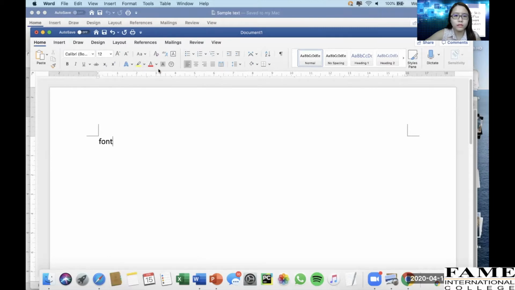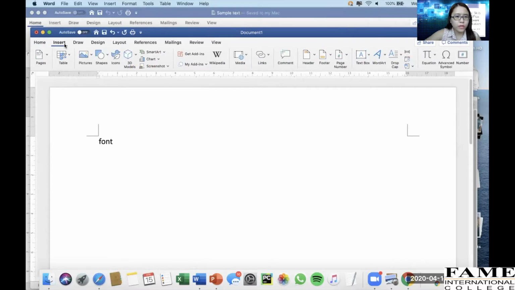I will demo this later on. Then this part is to insert bullets and numbering, as well as change the alignment of the text and line spacing. So these are the basic functions.